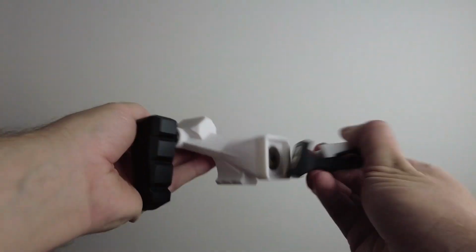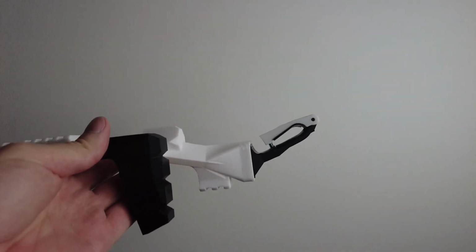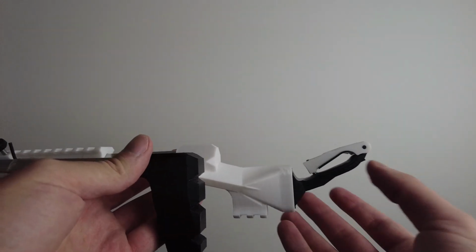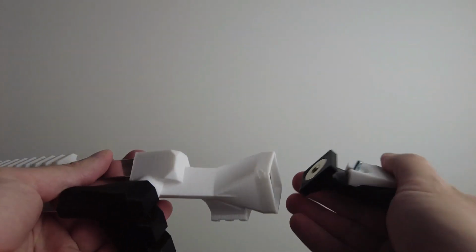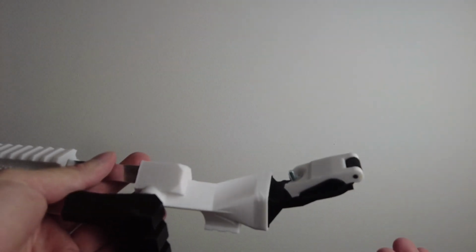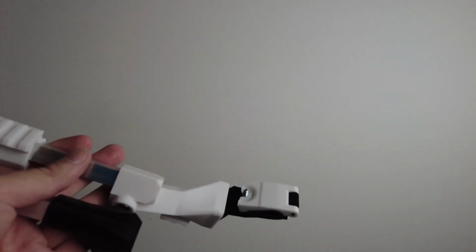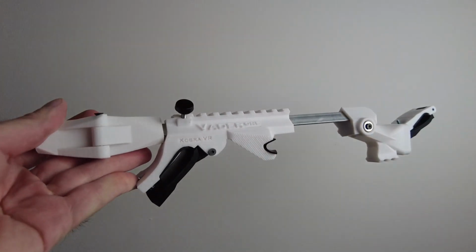The second is where your left controller connects to the gun stock. Now you can purchase these for right-handed or left-handed. I am right-handed, so this is where my left controller goes, but you can also switch that. And I really like these magnets because the controller doesn't fall out. The magnets are strong enough to hold it in place, but it's also very easy. If you want to go to a dual wielding setup or you need to reload your gun, you could easily snap this on and off. No issues right there.